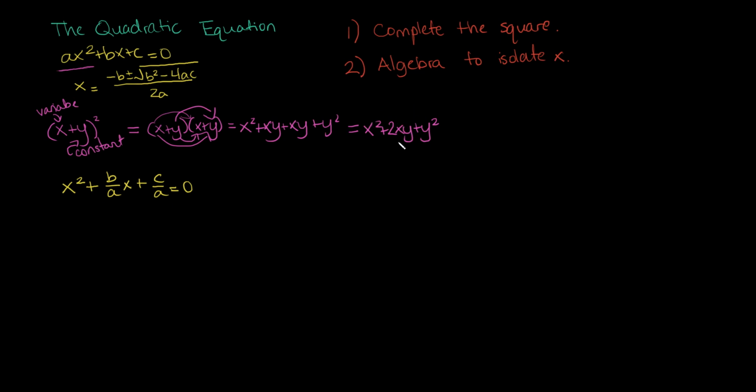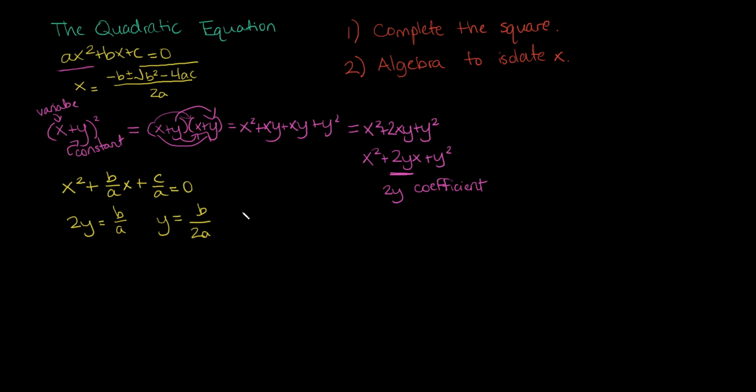We just have to find what y equals. And we know a little bit of information about y already. If we rewrite this here, we have x squared plus 2yx plus y squared. This 2 times y is the coefficient of x, and we know that 2y has to be equal to the coefficient of x over here, which is b over a. So this tells us that y equals, dividing both sides by 2, b divided by 2a. So this is the first piece of information we know.